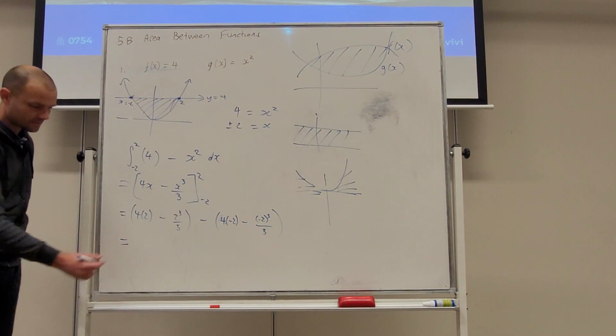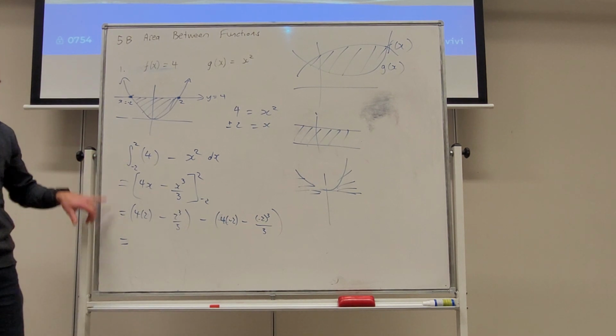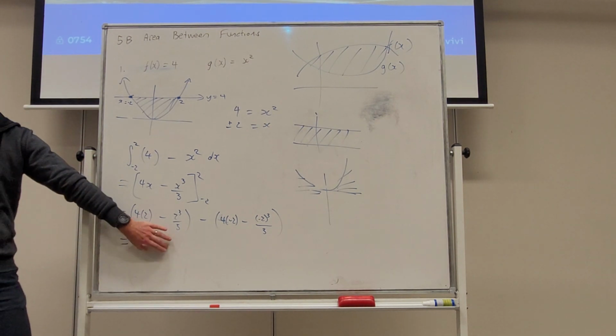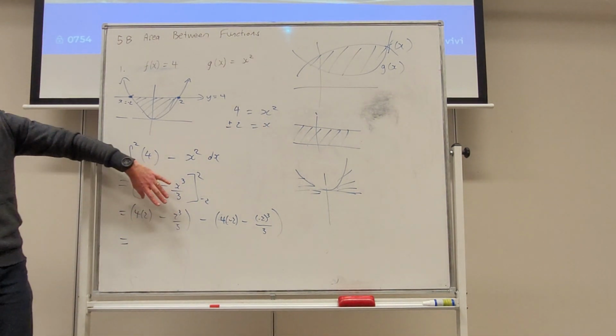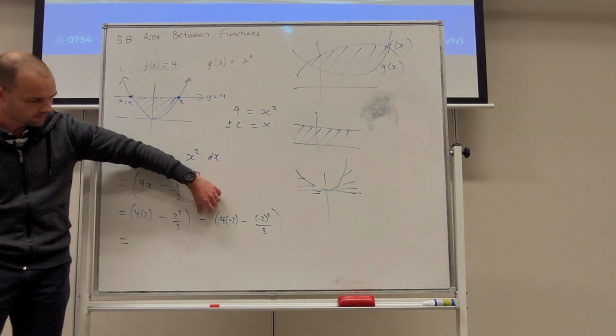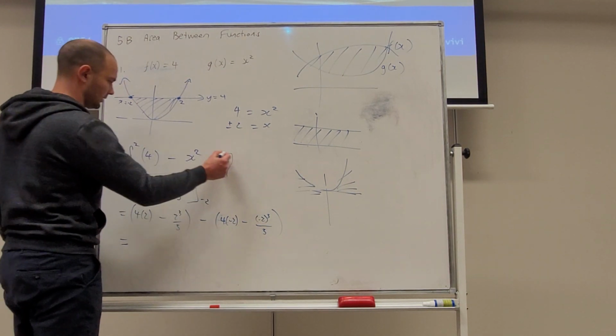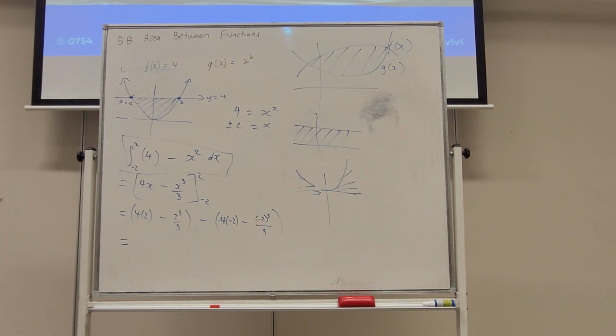And when you get to this stage, just like in the first test, unless it says find the exact answer, we've demonstrated all of the processes we need to. We're just looking for an answer now. So you could spend a bit of time fiddling with that, going, oh yeah, that's 8 on 3. Take away, you know, there's negatives going on here. It's easy to make a mistake there. All we're going to do is put this statement in our calculator. Okay, the integral from minus 2 to 2 of 4 minus x squared.